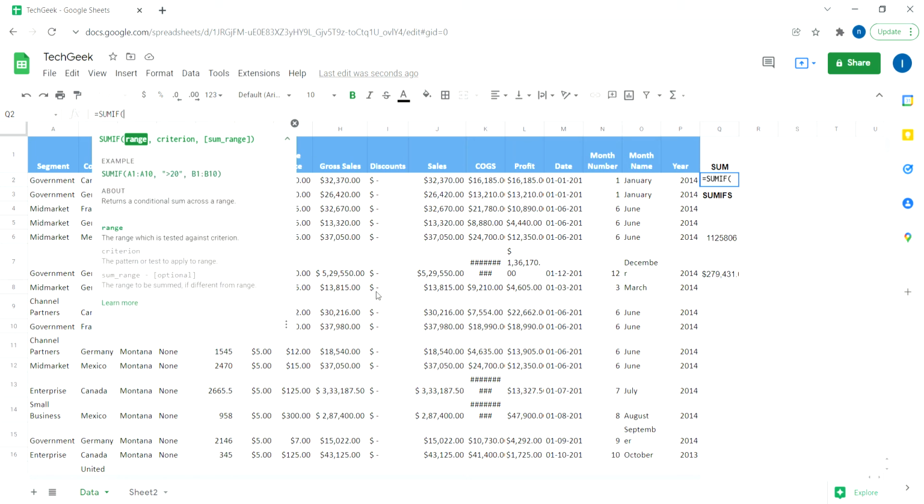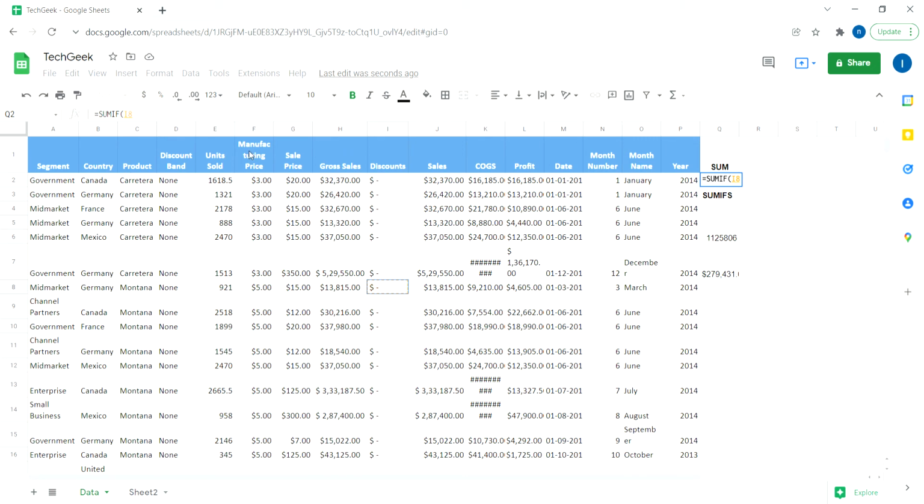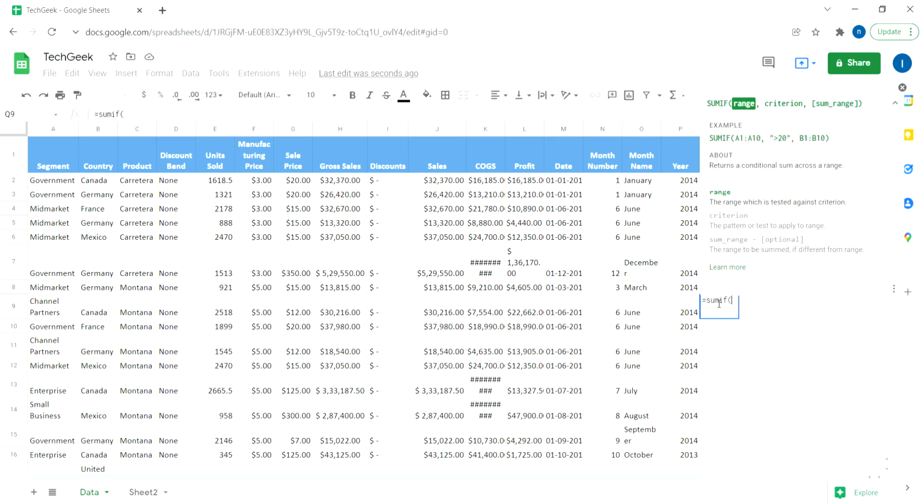So let's say in our data we want to add up all the values of E column in which the country is, let's say, Mexico. So how will we write this? SUMIF. Now first is the range in which there's a condition.